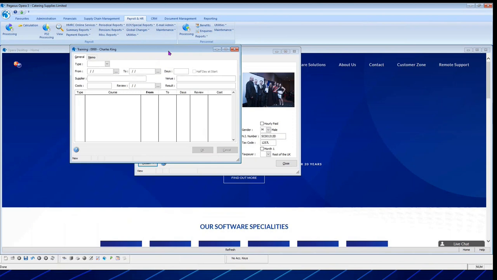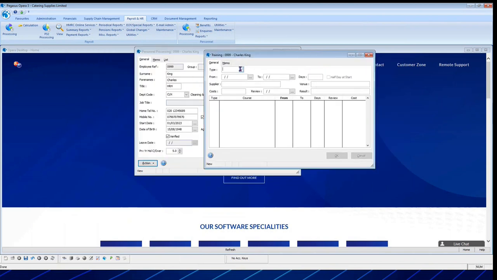The training area here is pretty straightforward. I come in here, I select what kind of training the person has had. So he's been on training for 2.5 days. The half day was the first day of the training.